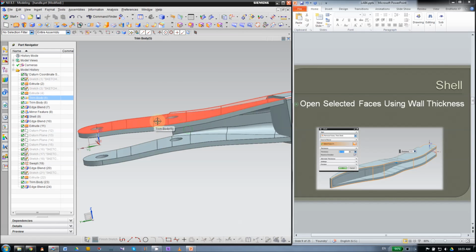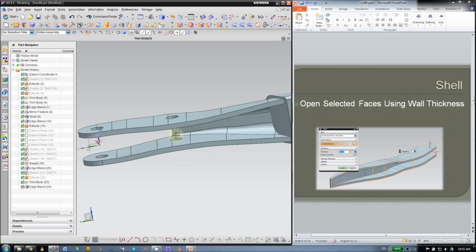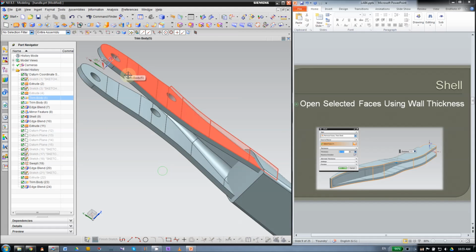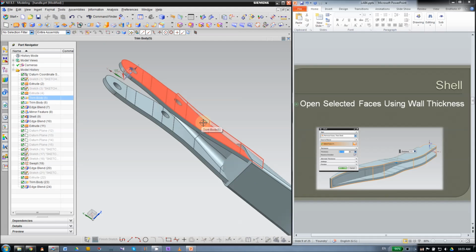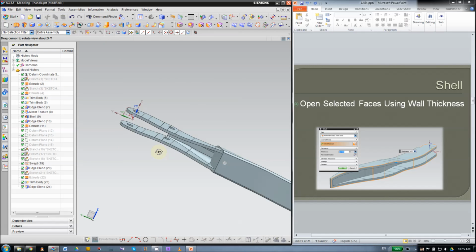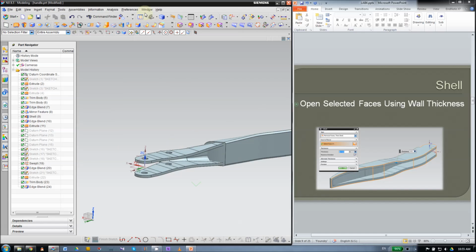So in real life, this thing is created by folding the sheet metal into this shape. So the thickness of this part is the same everywhere. That's where you want to use the sheet command to create this kind of geometry.